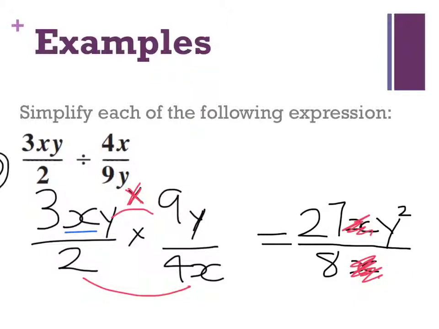Okay, factors of 8. 1, no, it's going to be 2. 2 doesn't go into 27. 4 doesn't go into 27. And 8 doesn't go into 27. I've just quickly done those factor lists in my head, guys. I've worked out that there's no number that goes into 8 that goes into 27. So my final answer for this, I can pretty much leave it like that. I'm just going to rewrite it nicely. 27y squared on 8. And that's multiplying and dividing algebraic fractions.